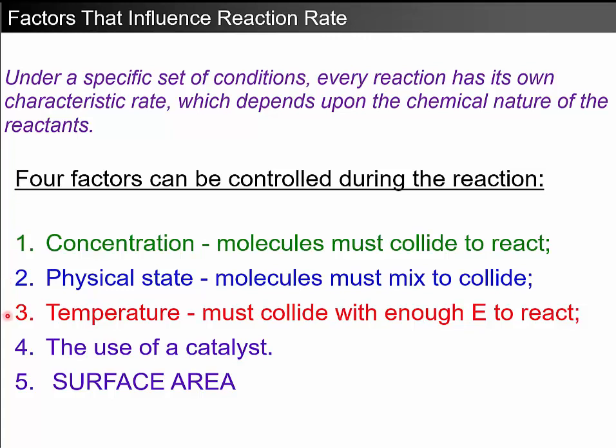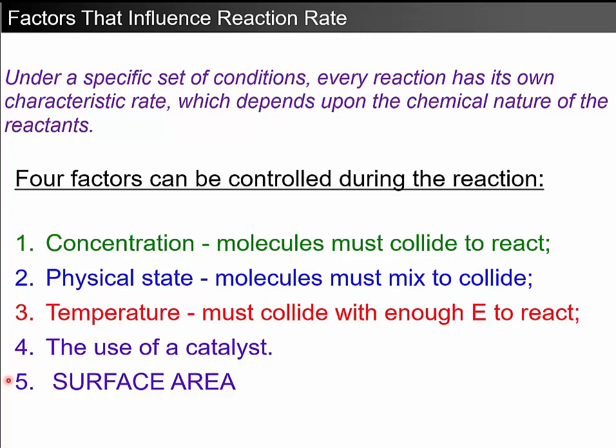Right? Temperature. They have to collide with enough energy in order to react. So there's going to be what we'll see as an energy activation barrier. So they have to have enough energy, and temperature and energy are connected to each other. And remember, this class is all about energy. The use of a catalyst was another factor. And then surface area. So that goes back to this idea that molecules need to collide to react.